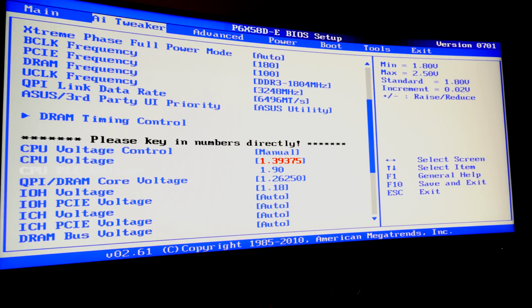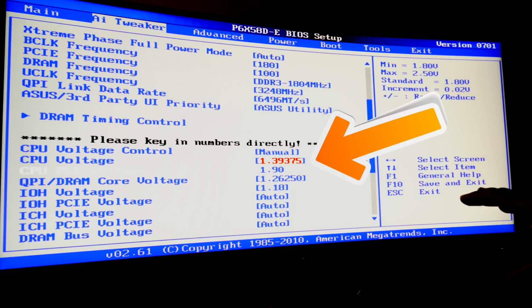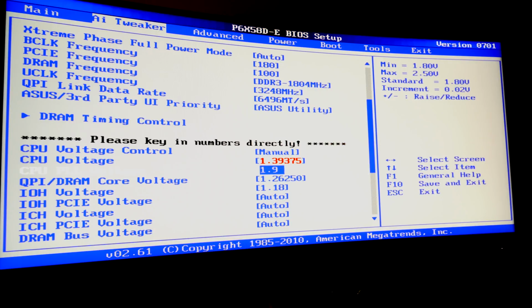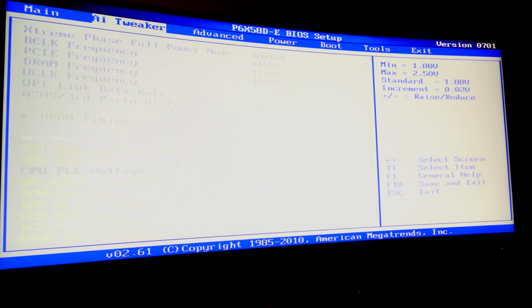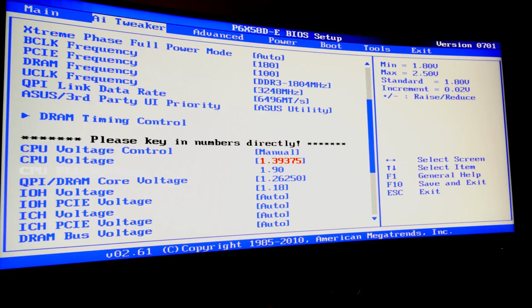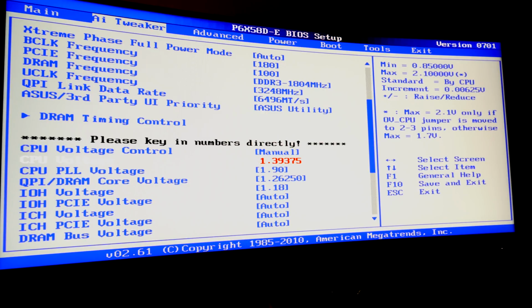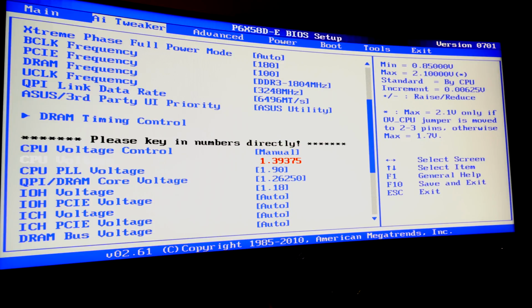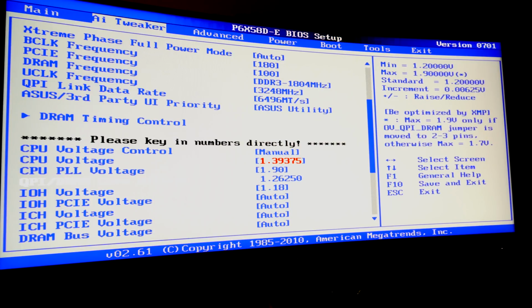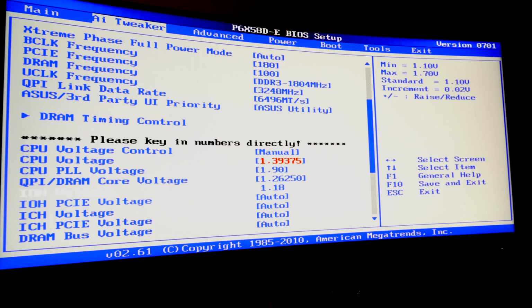Now we look here, CPU PLL. If you're going for, like me, a 4.5 gigahertz overclock, this is important to set pretty high. You may even wish to go higher than 1.9. You may even wish to go to like 2, 2.1 if you're on LN2 or whatever. The 1.9 seems to be about the sweet spot for this overclock, as well as 1.393 voltage. Now, if you're going for 4.2, 4.4, even 4.4 might work at around 1.35, 4.2 might work at 1.32. So just keep in mind, I'm going for like 4.5 on air, which is kind of hard to do. So I do need to play around with those settings. It will depend on the CPU you have. This is the X5675. So it does seem to like to go to 4.5 on air.